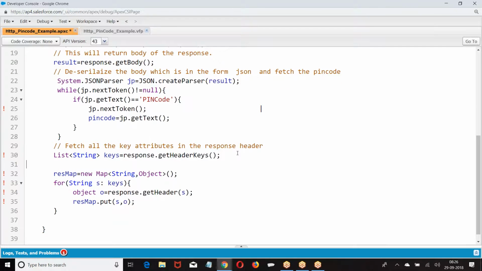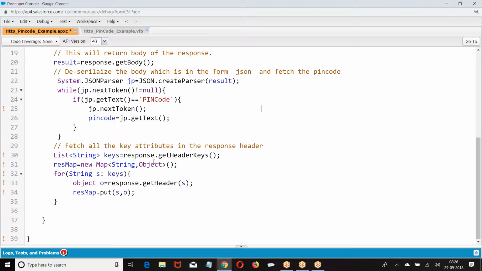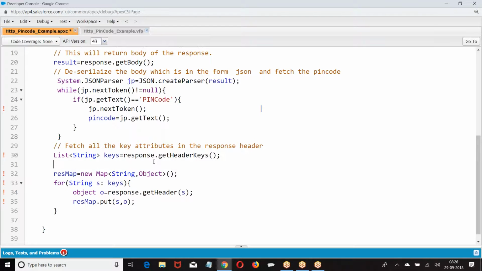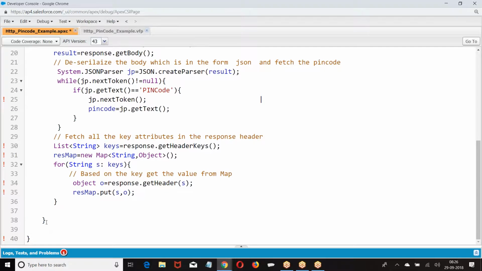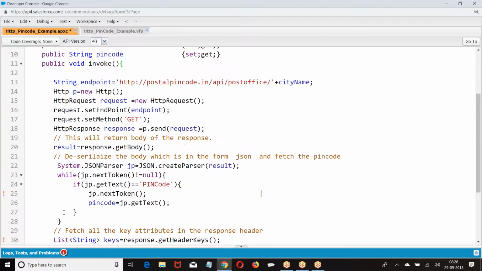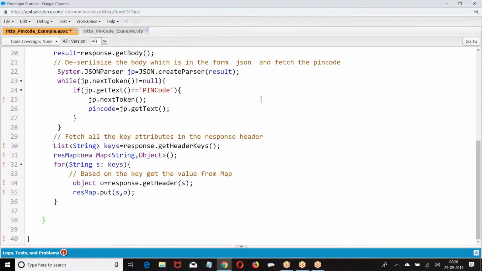You are getting the keys. Once you got the keys, what am I doing? Based on the key, get the corresponding value from the map. In the map, if you give the key, what are you going to get? You are going to get the corresponding value.